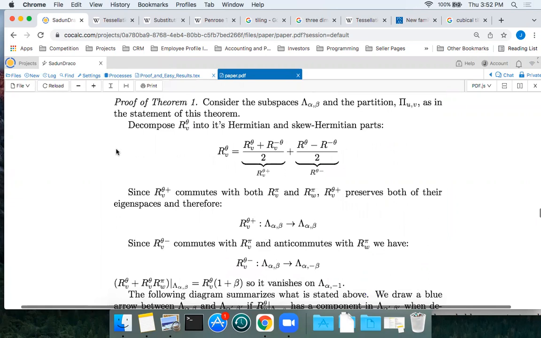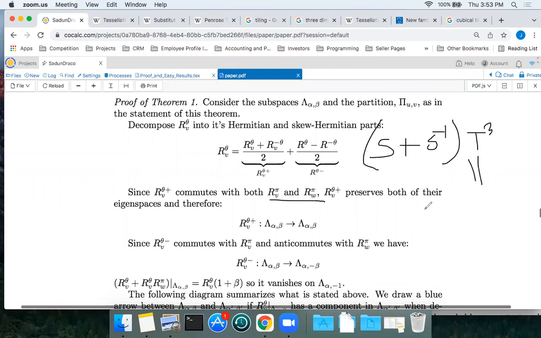Okay, so there are a couple of little miracles that happen. First of all, let's break the representation of this rotation into a Hermitian and skew Hermitian part. The Hermitian part of this representation commutes with both of these rotations. It's not hard to see this. Here's one example: I have S plus S inverse, and the same thing works for T, of course. I move this to the other side, and then the S becomes an S inverse. The S inverse becomes an S.